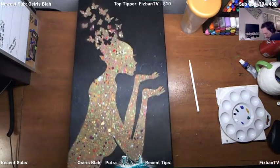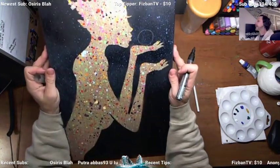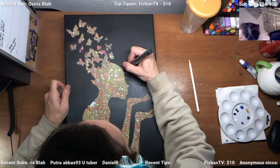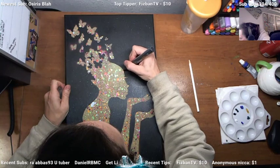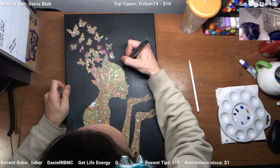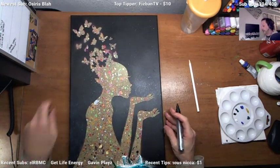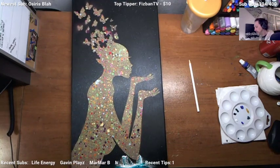Alright, what did I do with the cover for this marker? Oh, it's on the back. I think I like how it cleaned up. Oh, see on her forehead a little? Should be good. The rest of it I'm going to leave. Those are the few splashes that were really triggering me.